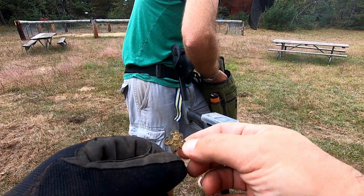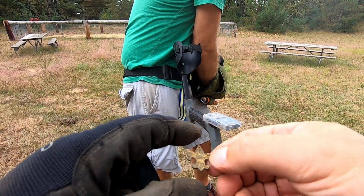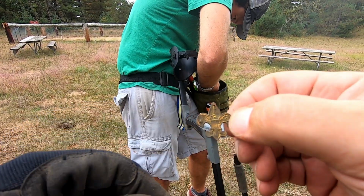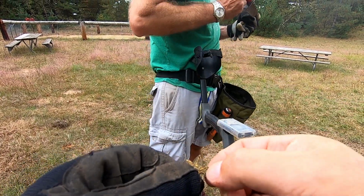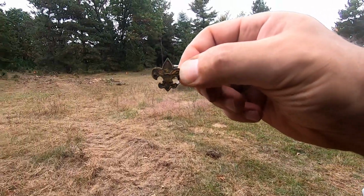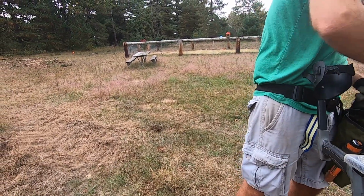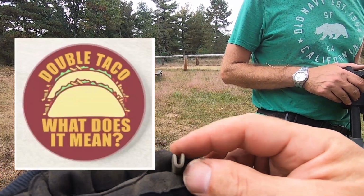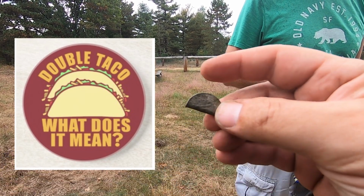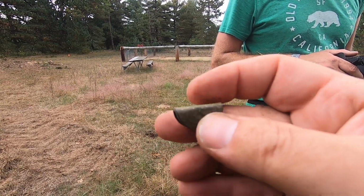Okay, this is one of Bob's cool finds here. This looks like it was the face of a Boy Scout pin, maybe a hat pin. Back is obviously broken off. That's a cool find. All right, and then check this out. So not only did I find a penny taco, Robert found a quarter taco. So we're wondering if somebody had a vice out here, you know, and they were spending the time bending currency. Who knows?